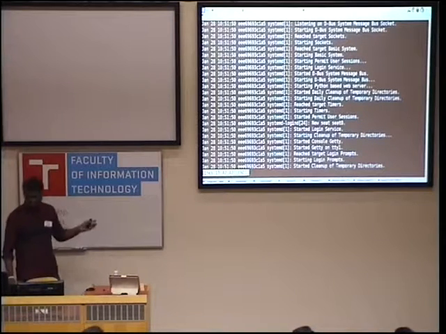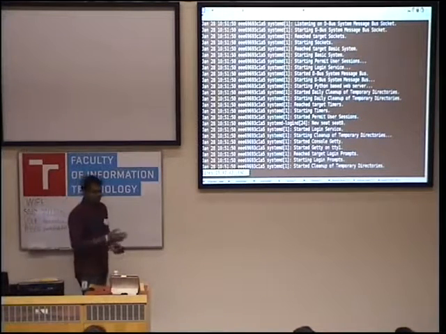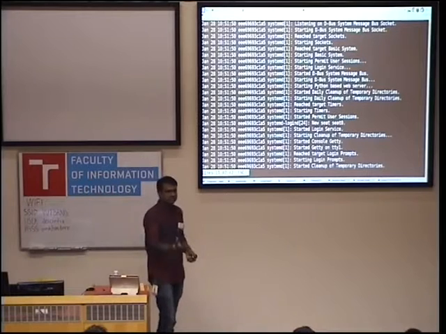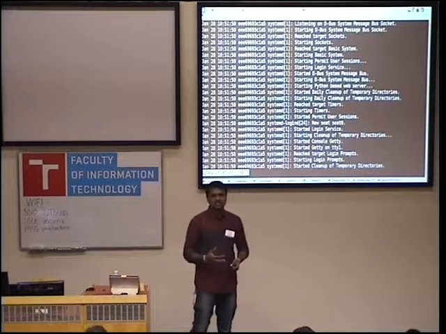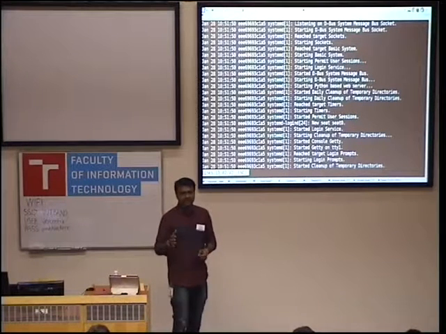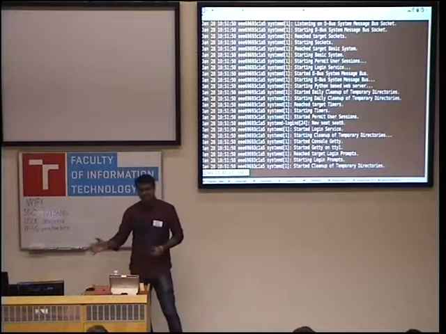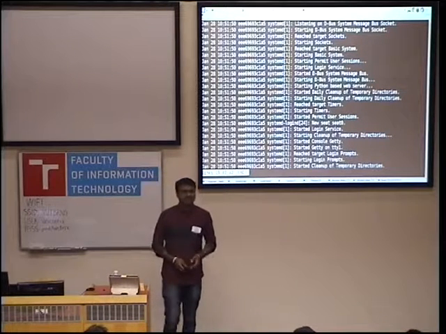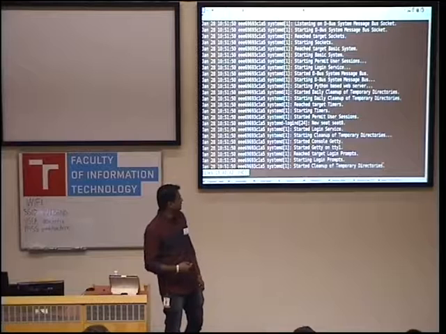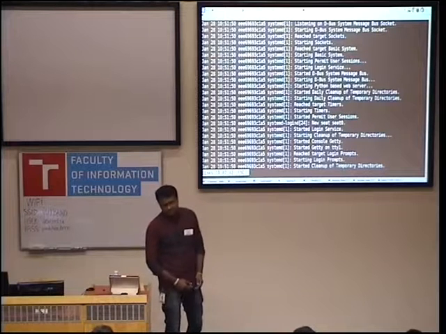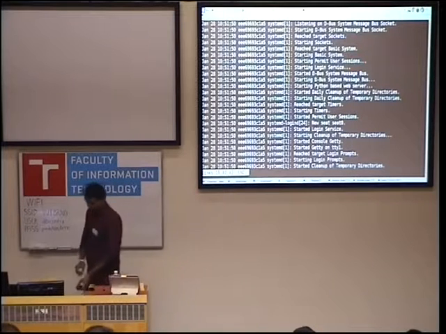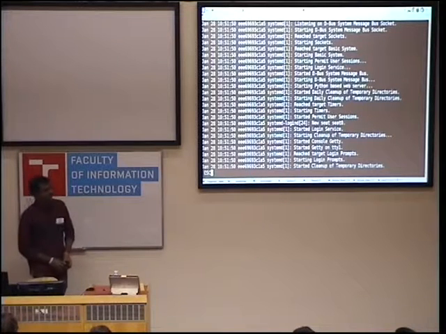So this is the logging that you see. From the host system itself, you can see the logging using the journalctl command. Any application that writes to the syslog can be taken back to the host system, and you can see it there. Okay, so any questions? I'm already out of time.